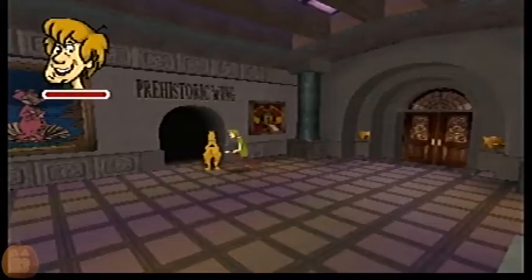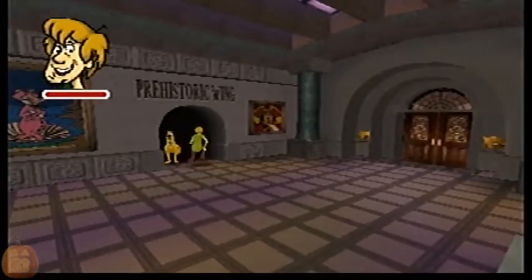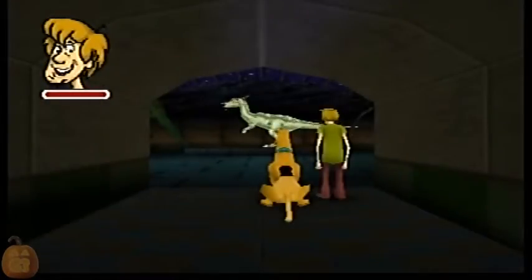I think, anyways. What we're going to be doing is going into the prehistoric wing, and I'm pretty sure that's where Velma was tied up and where the Black Knight is going to be waiting for us. So we have to run from there all the way to the Egyptian Hall, where the end of this level will be, and we'll have a cutscene and all that. And I'm making some pretty good time as well. I thought it was going to be at least an hour before I stopped recording this.